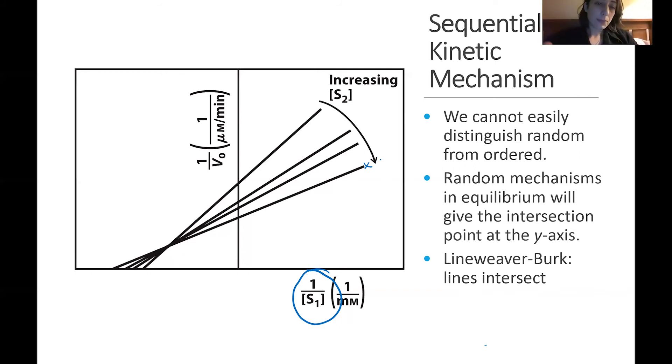So for example, this might be substrate 1 is obviously increasing on our x-axis, and substrate 2 was going from a concentration of 1 to 2 to 3 to 4, let's say millimolar. So each line is showing where we have a concentration of our second substrate. So for that whole line, we're recording change in substrate 1 as substrate 2 is held at 1 concentration, and then you do that multiple times.